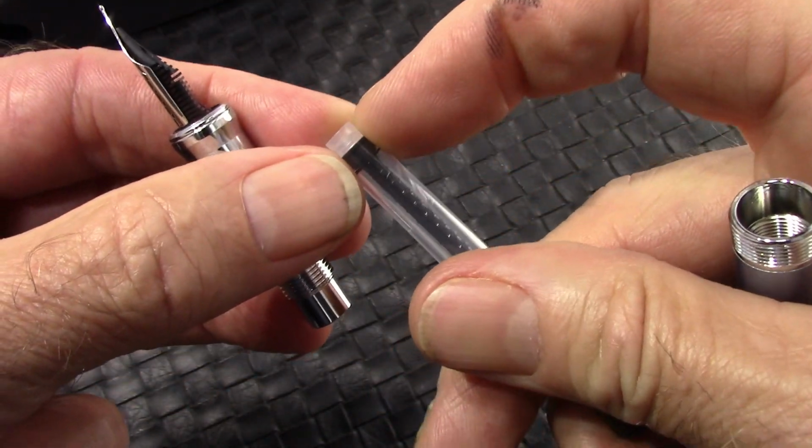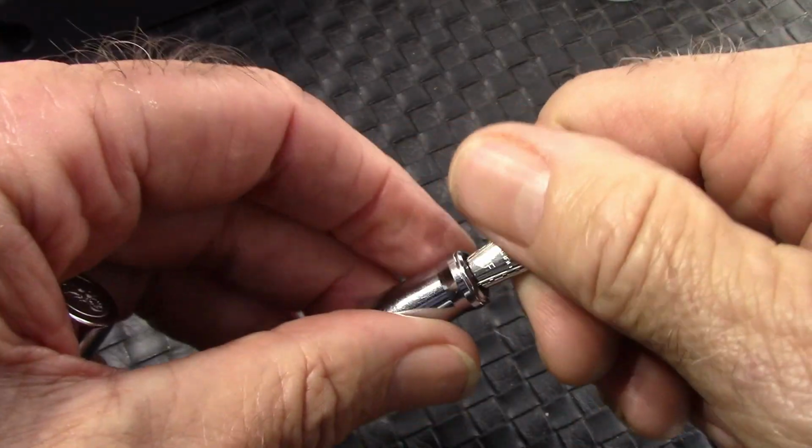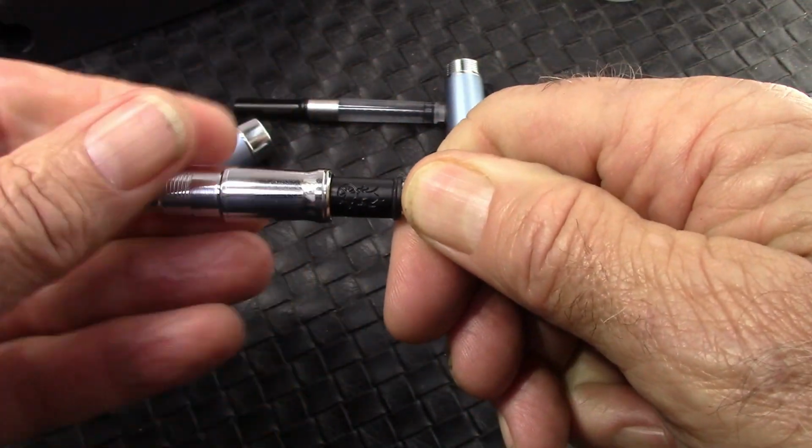Not even a metal band at the end, but these work well. I've never had any issues with them. Looks like there's a standard nib unit that unscrews, so let's give it a shot on camera for the first time. And it unscrews easily.